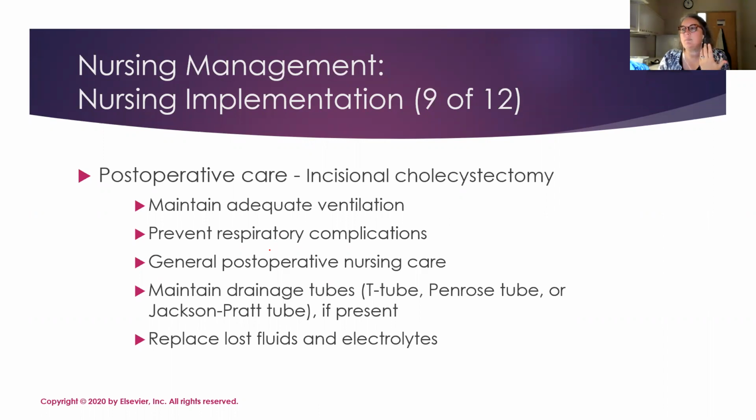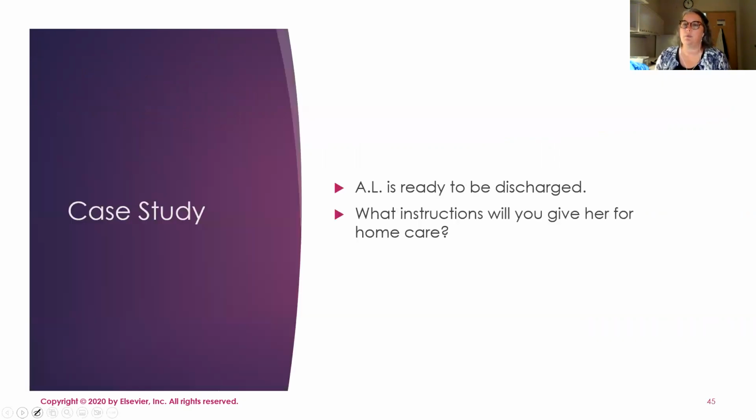Any drainage tubes, let's make sure that those are patent. And then we'll be replacing lost fluid and electrolytes. Your intake and outputs become really important for these clients, as well as your green top tubes, your BMPs, your metabolic profiles. So you'll want to make sure that they've got some regular monitoring of their blood to make sure that they've got electrolyte levels that are okay, because if your electrolyte levels are not okay, as you learned in fluid and electrolytes, we have problems with hearts, brains, kidneys.